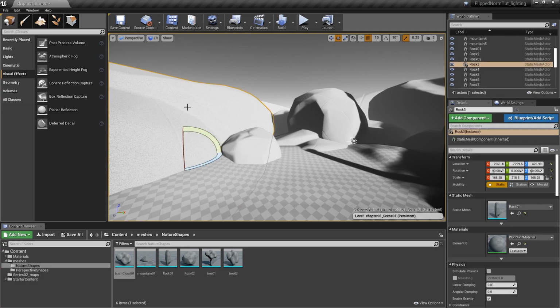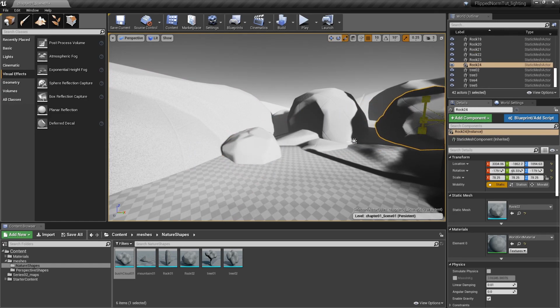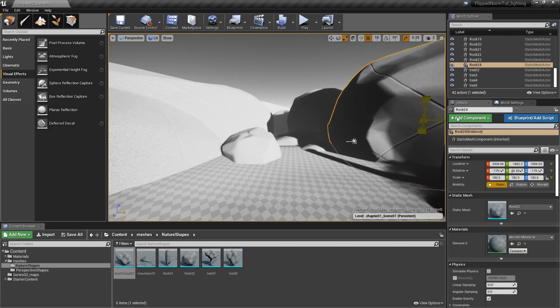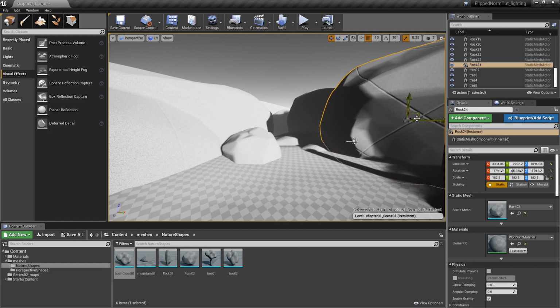So if I do something like take another rock, maybe scale it up, and then get a sense of a cast shadow going on here.